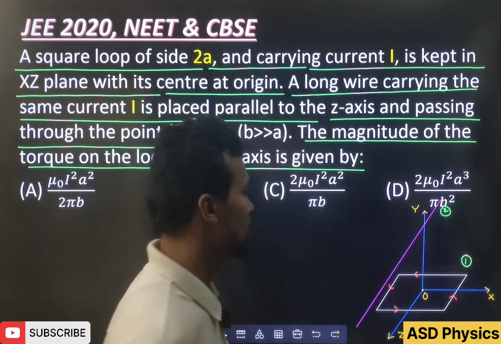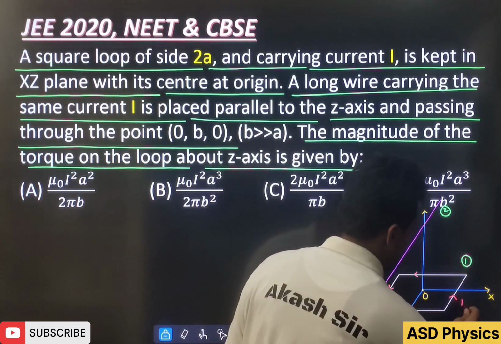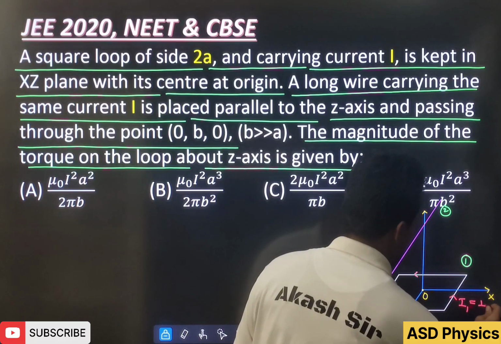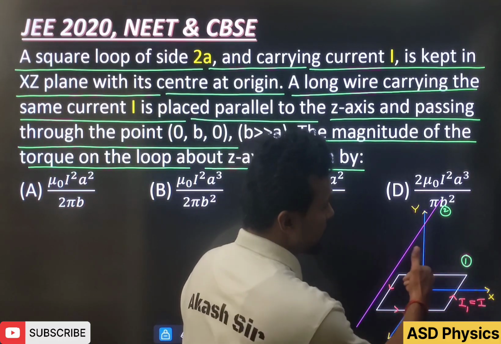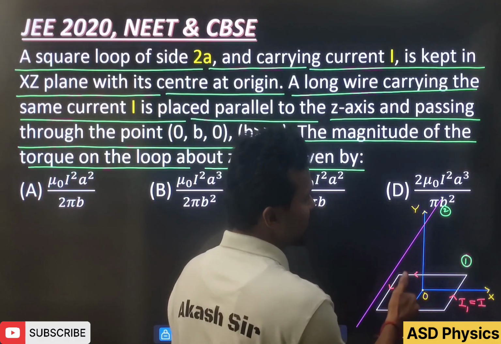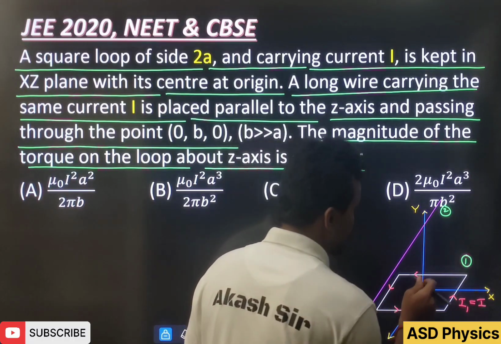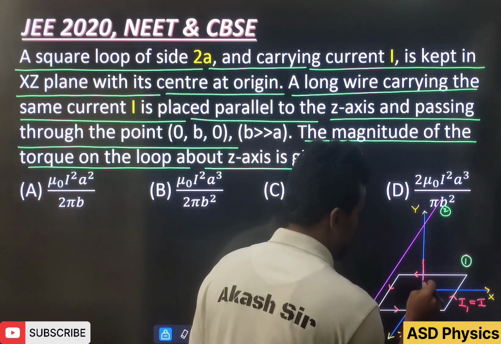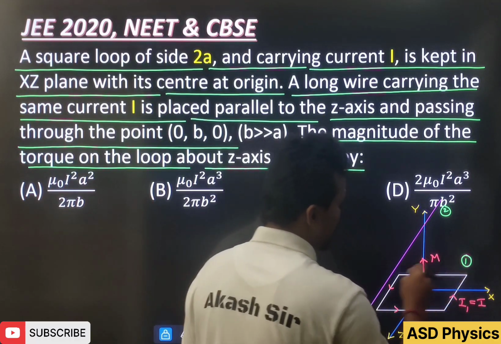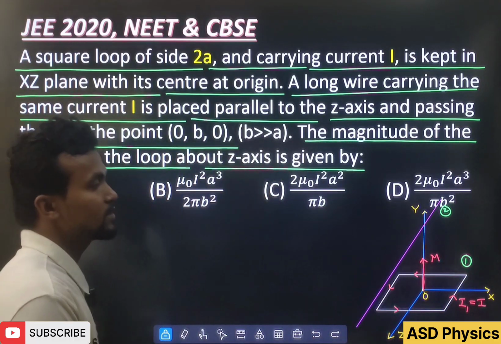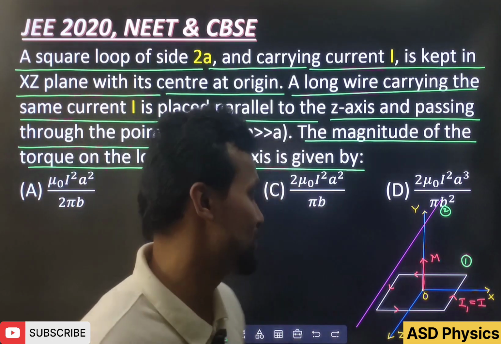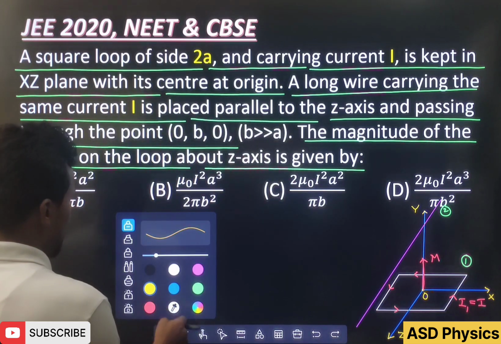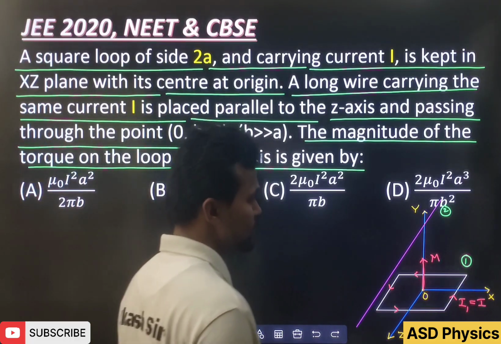Why make things complex? So let's take the current as I1, which is I. The current is flowing like this. So curl your fingers along the current, then the thumb indicates the direction of the magnetic moment. Before also we have seen that when the coil is in the xz plane, the magnetic moment is along the y-axis according to the right hand thumb rule. So we have got the magnetic moment.